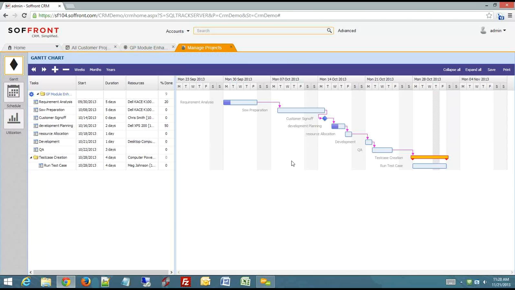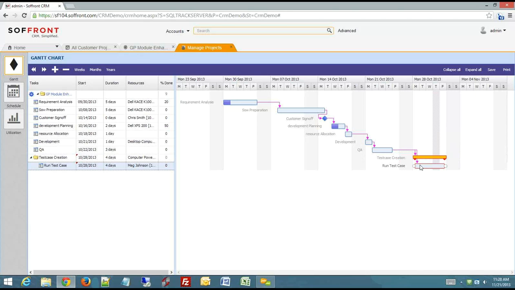So here we have all the updated changes. It's committed in the system right now. Let's take a look at the dependency creation on this project. So let us say we wanted to create two dependencies. We can drag and drop like this and move things around. So this is a dependency creation in a drag and drop mode.